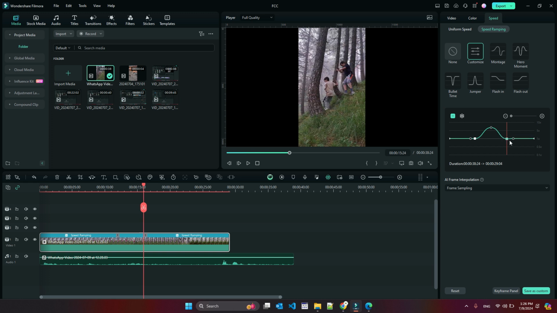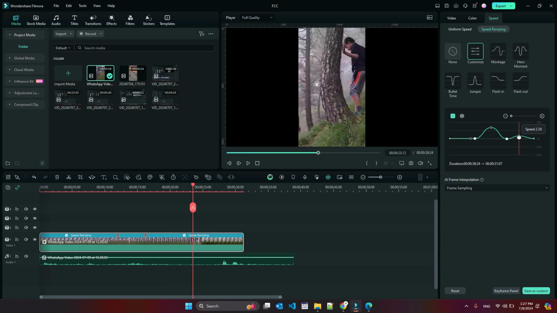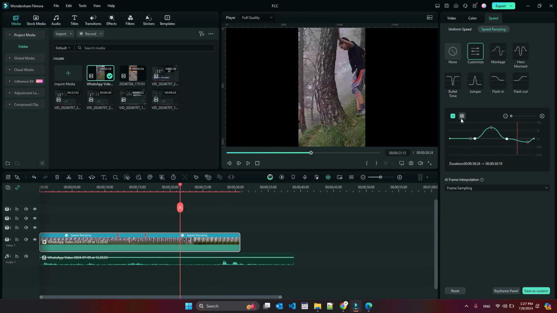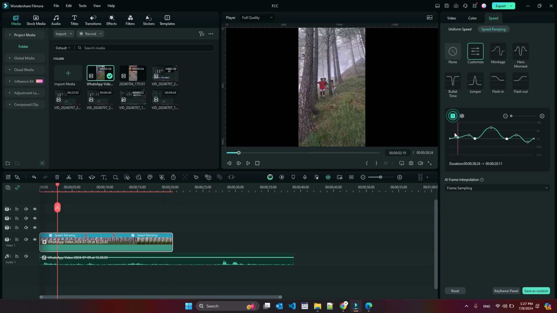I can make it here as well. You can take any marker up or down, and it will always make a kind of wave. If you take it down, one side goes down and the other side goes up, and if you take it up, the reverse happens. So you can control it in any way. If you want more control, you can add these markers and make very specific control on your video, where it will go fast and where it will go slow.